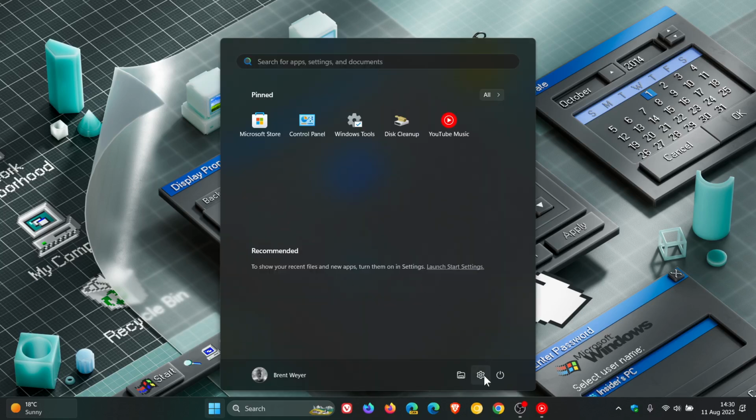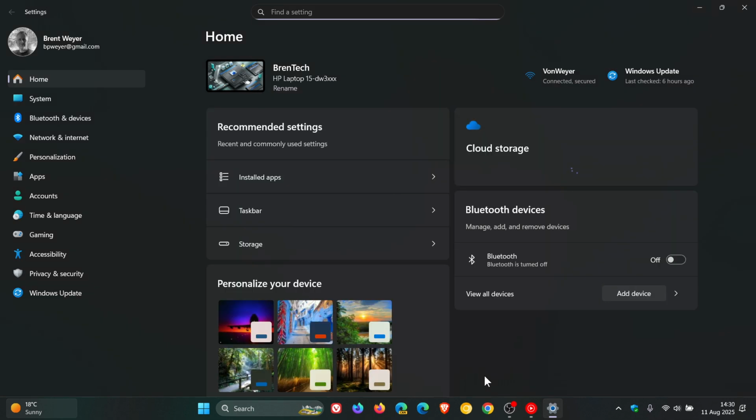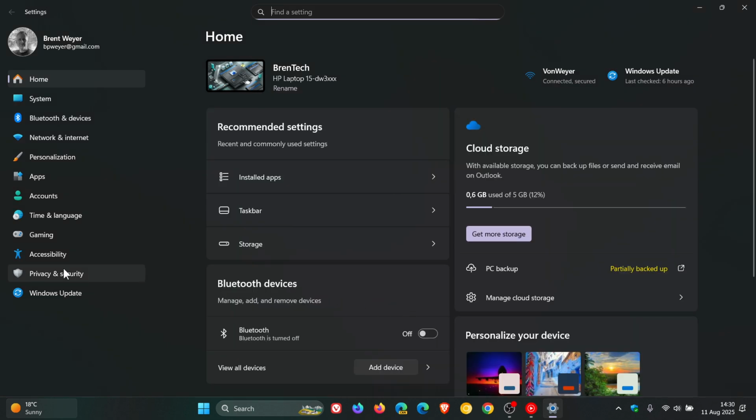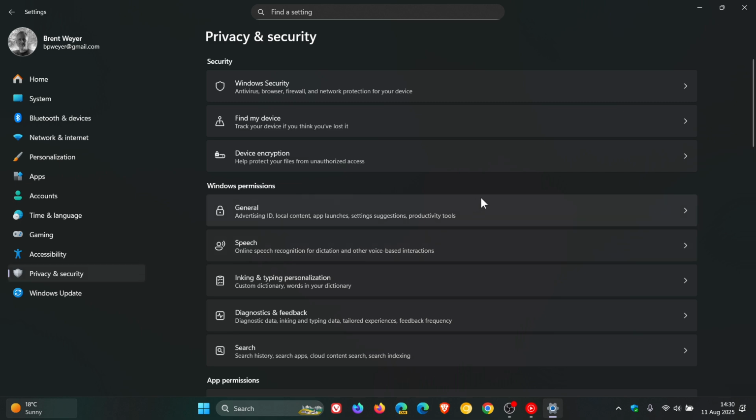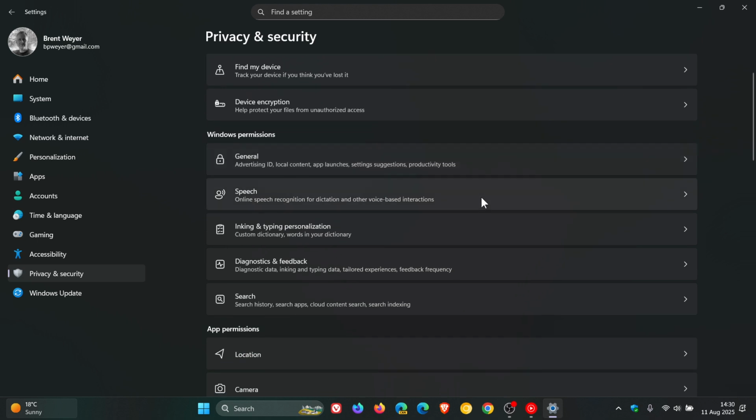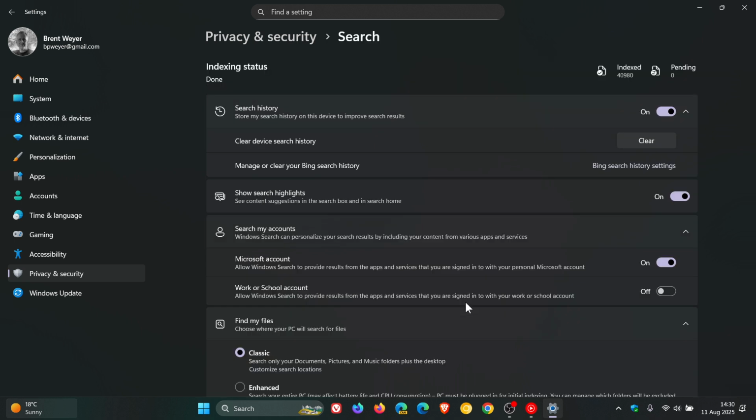the stable version. And the feature is where Microsoft is beginning to roll out a change that brings two settings pages under privacy and security, being search permissions and search in Windows, and brings those together so they are combined now into one page called search. So Microsoft has brought those two pages together under search now, which I actually think is a nice move in the right direction. And this is already, as you can see, starting to make its way into stable. And Microsoft says this change is so you can easily access all the Windows search settings under a single page, which I think makes a lot more sense.